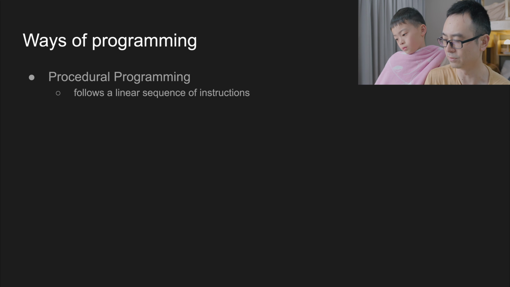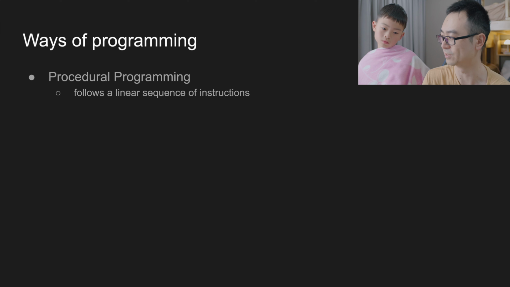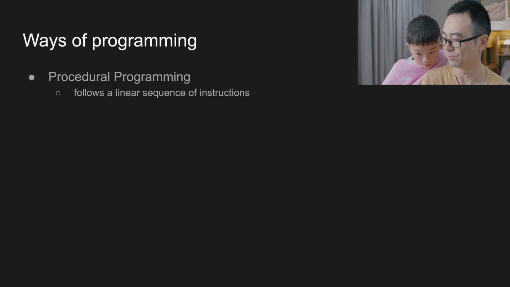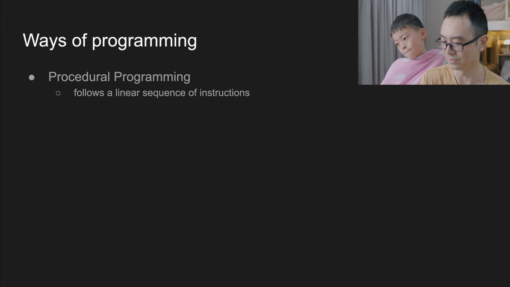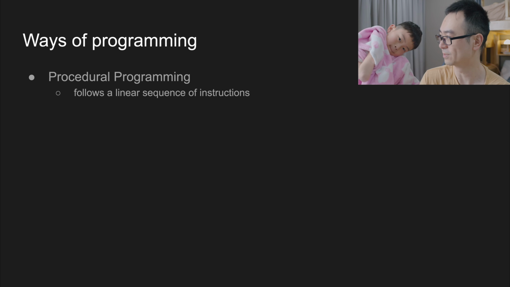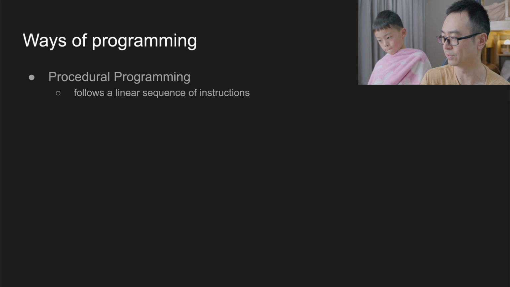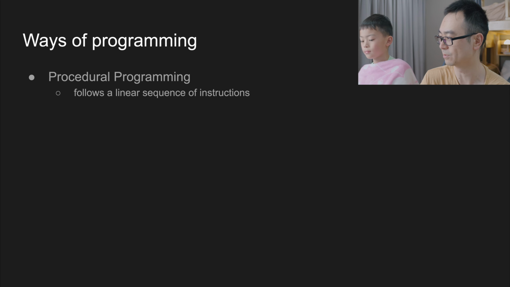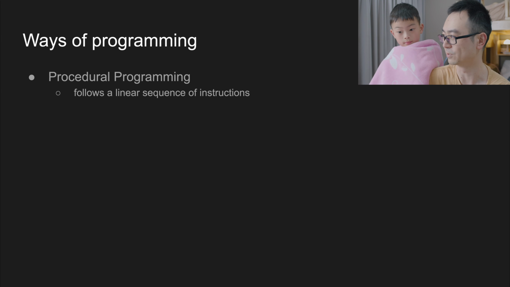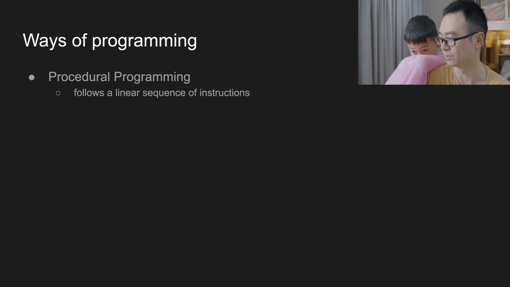But as you can see, when you do such things, it becomes bigger and bigger. Even in that one file, if there are too many things, it's very hard to run. It's easy for the program to run because it's a computer. It can do a lot of things together, right? But as a human, we cannot organize that as the computer does. So once the program is getting bigger and bigger, you need some other ways to organize your code to make it more human readable. And also it's easier to reuse the code, because otherwise you have to copy paste the similar stuff once and once over again.